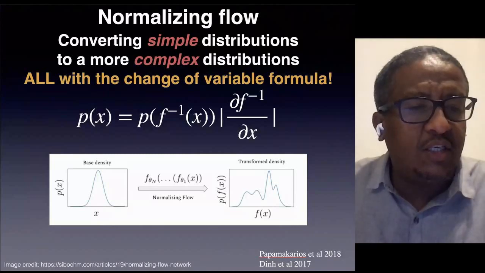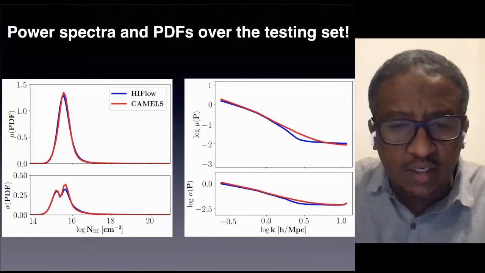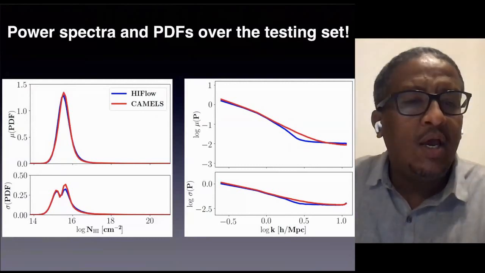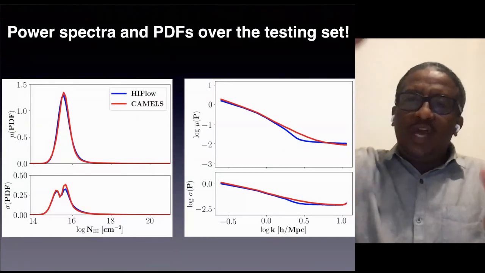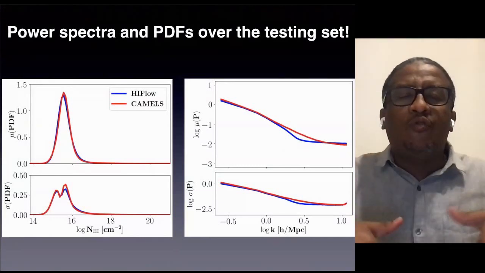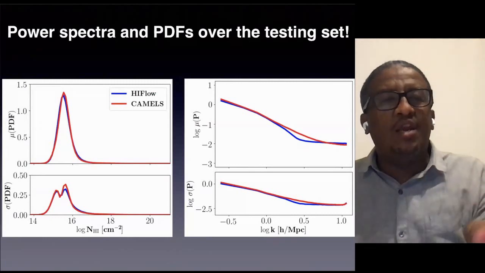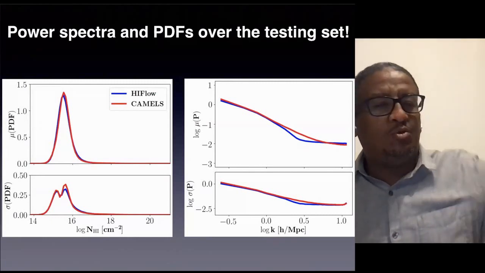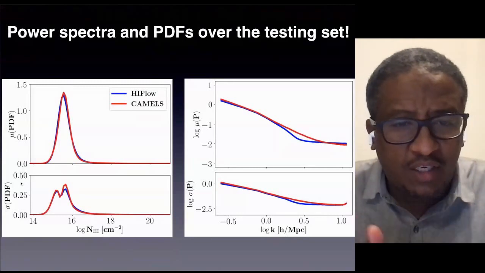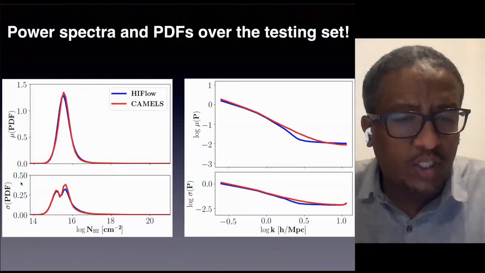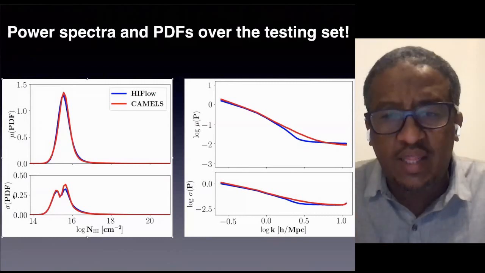These are the quantified differences between CAMELS and H1 Flow. On the left-hand side, the x-axis shows the H1 column density from 10^14 to 10^21, and the y-axis shows the histogram. Take your testing set of 100 images, compute the histogram for all images, and look at the mean histogram and the standard deviation across all column density bins. What you see is that by eye it is impressive — the model gives a very close estimation of both the mean histogram and the standard deviation, which is the scatter that many models cannot capture well.